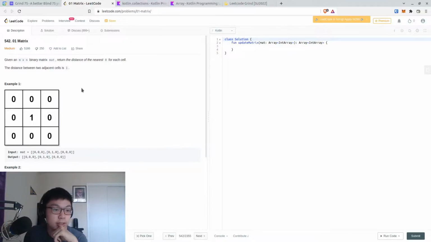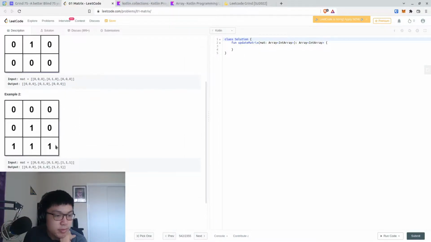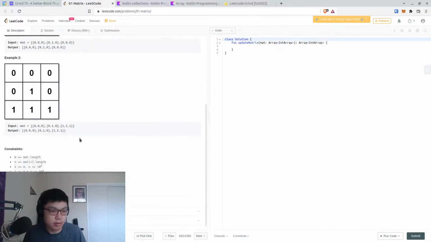And they want us to, let's see, so 0, 0, 0. Okay, and our output is pretty much the same. However, in the case of something like this one, 0, and then 0, 1, 0, 1, 1, 1, this bottom row here looks like it is distance 2 away, technically, diagonals not counting.